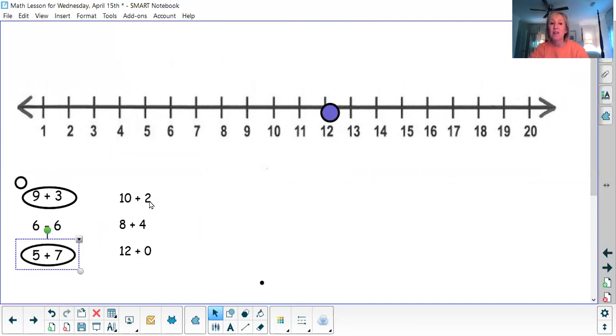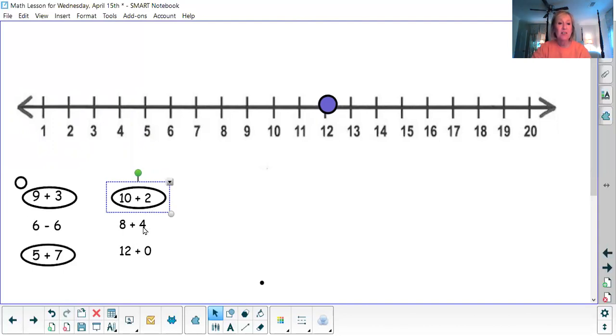Let's go to 10 plus 2. We're adding, there's a plus sign, so I'm putting 2 parts together. My number's going to be bigger. I'm going to start on the 10. So let me move it here. I'm starting with 10. And how many hops do I need to make? Yeah, 2, because I'm adding on 2 more. So I'm going to make 2 hops. 1, 2. Where did I land? I landed on the 12. So that means that 10 plus 2 more equals 12. So I would circle that one.